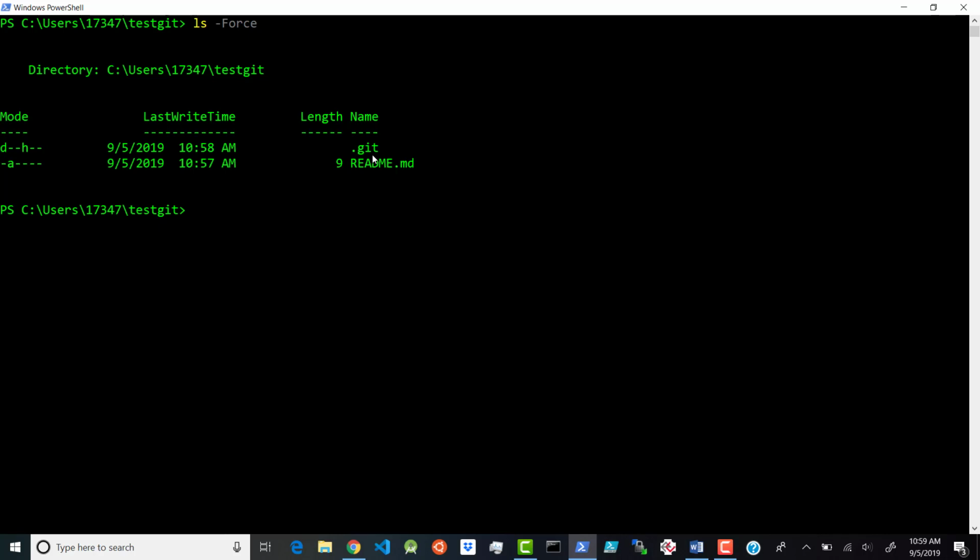What I'm going to do is, what happens if you've broken something? So for whatever reason, the connection from your remote to your master is no longer working. You're getting a bunch of error messages from Git. You're not sure what's going on. Well, one thing that you can do is you can just remove it.